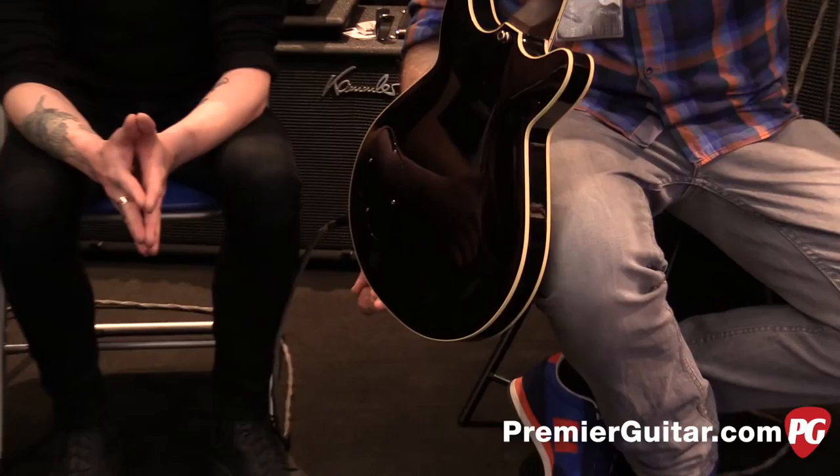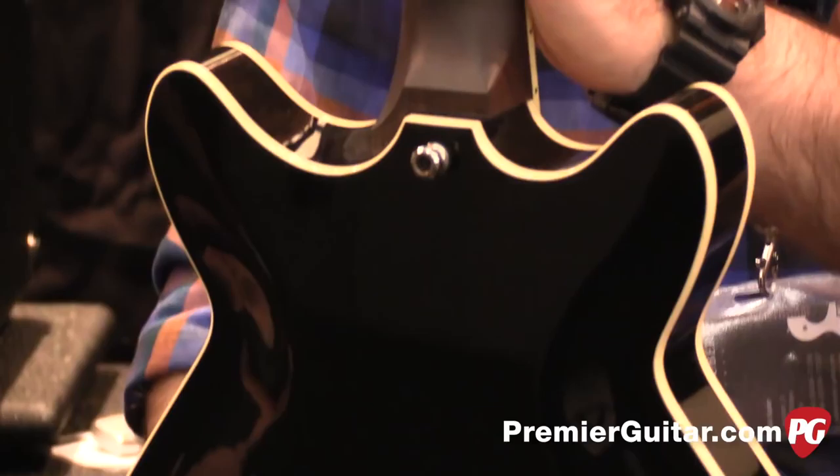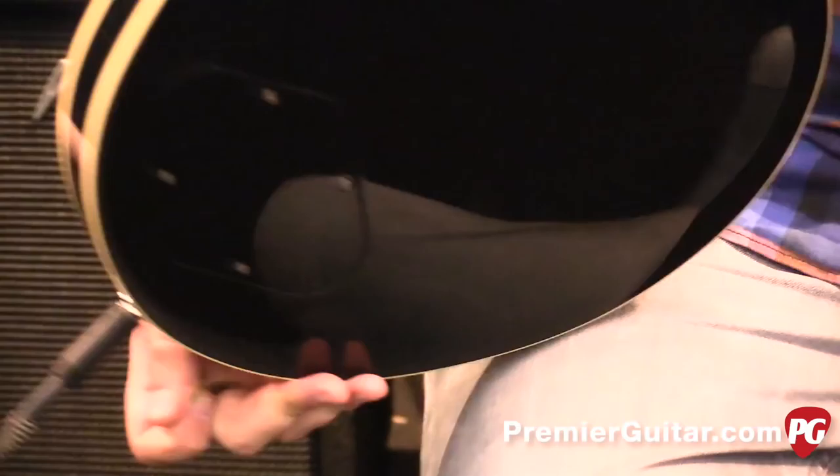So other than the custom headstock shape and stuff that you don't normally do, what were some of the difficult things to figure out? If you turn the guitar, can you flip the guitar? We still wanted to come up with our neck joint, so the cutaway area in the lower bout was really kind of tricky to do, and Bernd wanted to have 24 frets, a more narrow neck. To give him more access to the high frets? Right. And I also wanted to see our neck joint in that and really make it happen in a double cutaway design, so this was fun to draw, fun to work out. And 24 frets, and the mini humbucker, and the interior, how the chambers were done, and where to place the toggle where he really wanted it.